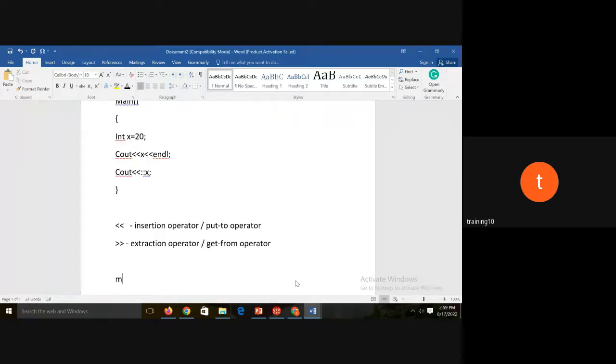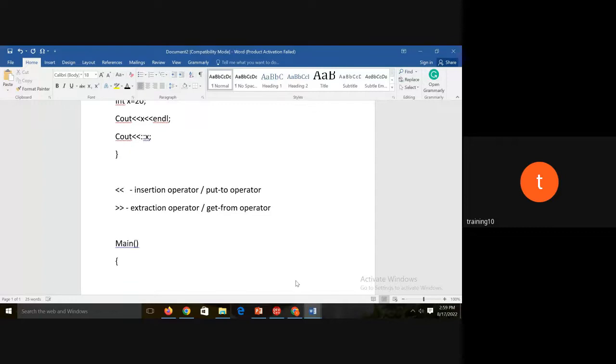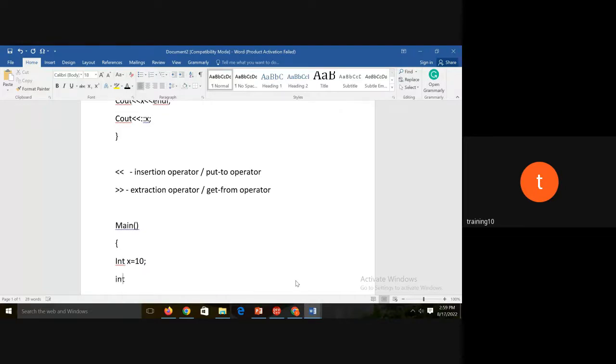Without using a function, I show you an example. Suppose int x = 10 and int &m = x.